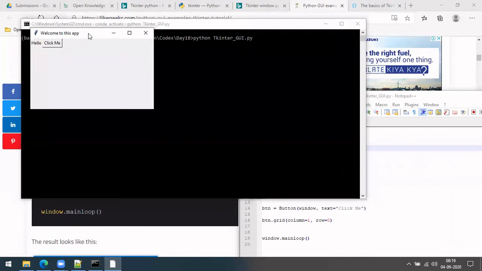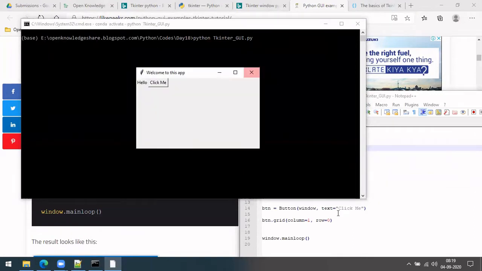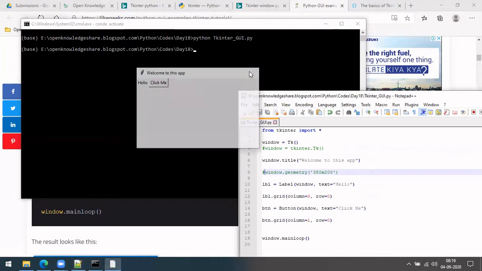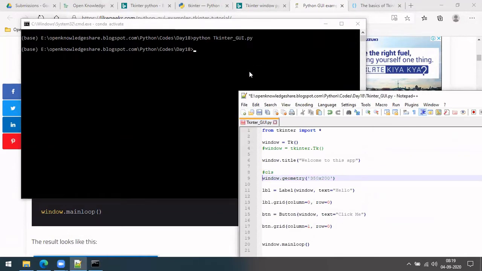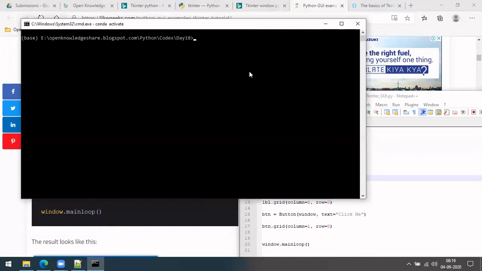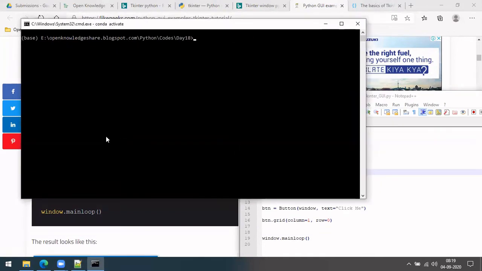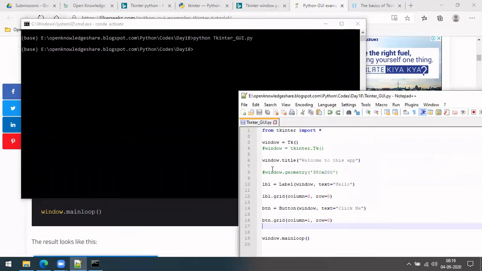See, earlier the window size, let me comment this line of code. Let me run it. See, now the window size is different, right? Here, if you keep it like this, you have more width and a little height.